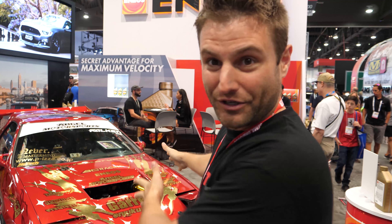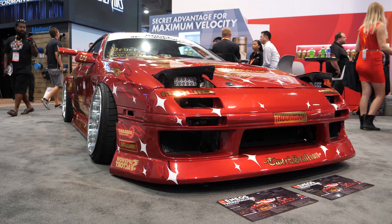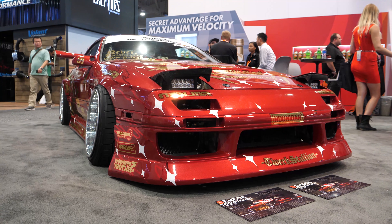In many people's eyes the rotary engine is a dying breed, but not here at SEMA 2017. They are plentiful and a variety of them could be seen on the floor everywhere. One of the most infamous FCs ever made is here at this booth — Hertz's Twerk Stallion. It used to be V8, but he went back to rotary.